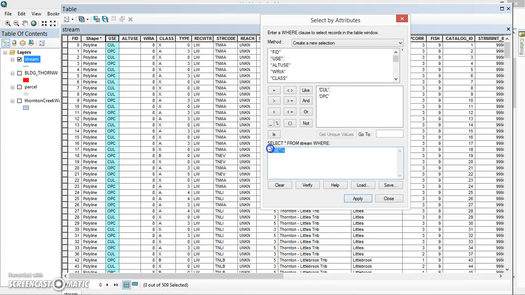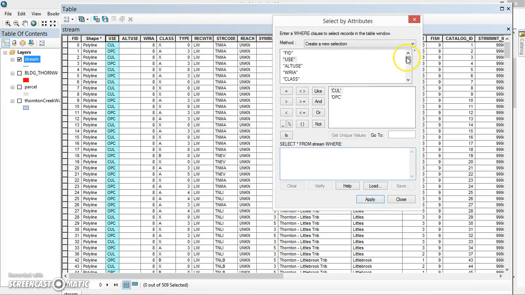So if I were to simply highlight and delete that, I can see that stream code has another option here. I can then click equals once again, and then I get all the unique values for that as well. And so this is a real easy way of making sure that your equations are right by using what they give you.